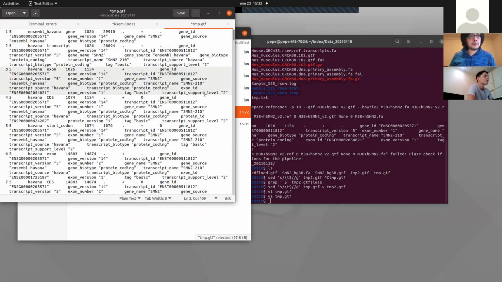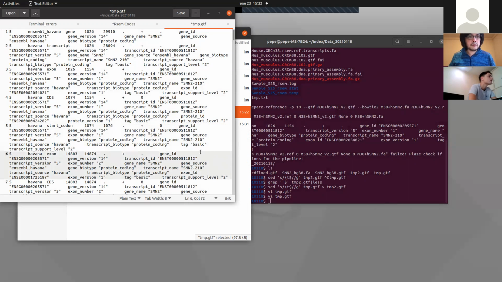Is it possible that it's because the gene ID needs to be in quotation marks? No, I think there's no problem with the format because we just copy from the other file, so it should be the same. I think it's just additional stuff that Excel added when you save it.